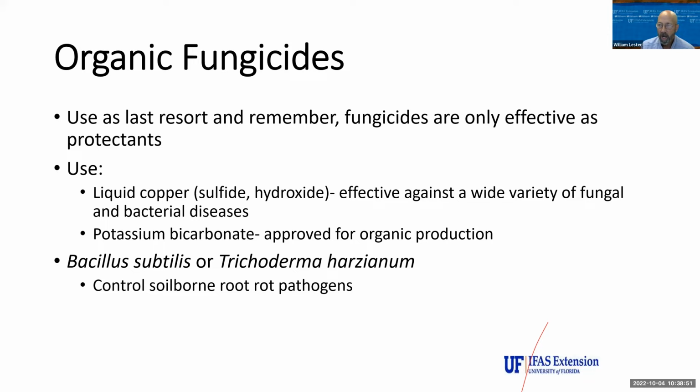There are products called Bacillus subtilis. You're going to have to Google these and look them up online, or different types of trichoderma. Trichoderma is a fungus that naturally lives in the soil. And it's a very good fungus for plants because it colonizes and lives on your plant's roots and covers them and keeps the bad root rot funguses off. Because trichoderma is like a little space hog, so it takes up all the space on the root, and now the root rot fungus comes along and can't get a spot on the root because the trichoderma has just taken up all the space. I've used it before and it can be very, very effective in certain circumstances if you have a lot of problems with your plants dying from a root rot pathogen.